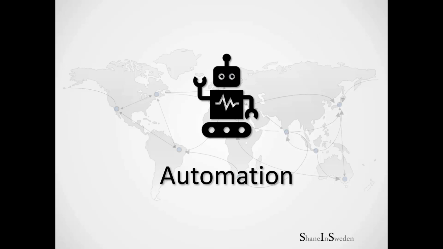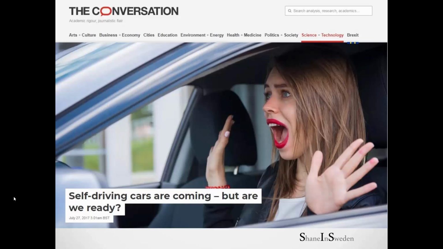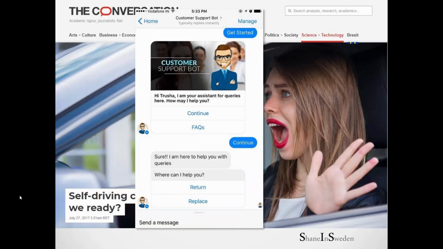Now, you'd probably have to be living on the moon not to have read or seen some articles about automation and robotics. You may well be using chatbots like Siri on your telephone or Alexa at home, or else you may be aware of or have seen self-driving cars. It's quite likely that the last time you were using support online, you weren't actually dealing with a human person, that it might have actually been a chatbot.